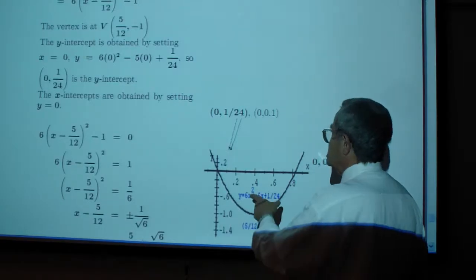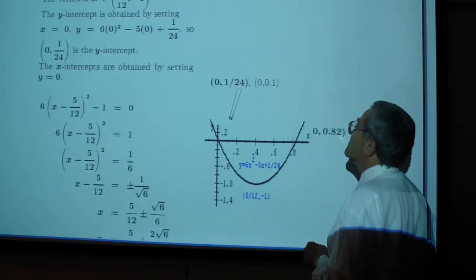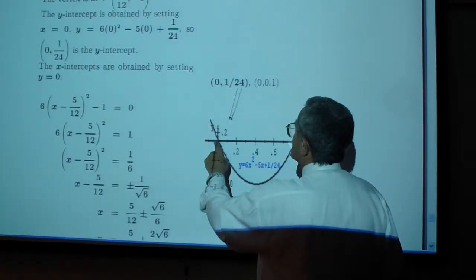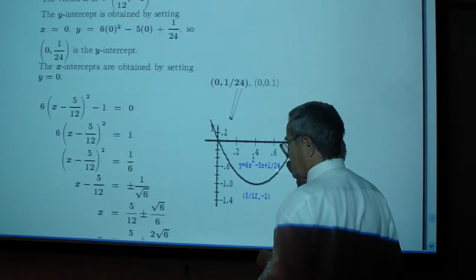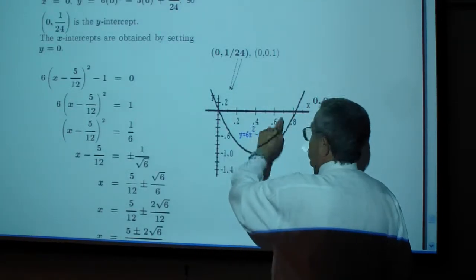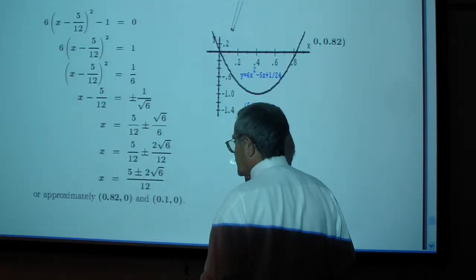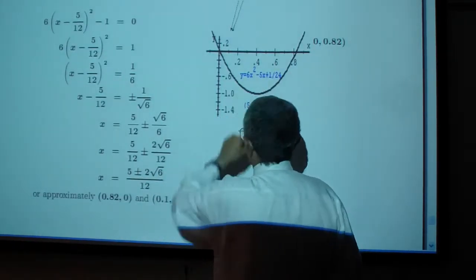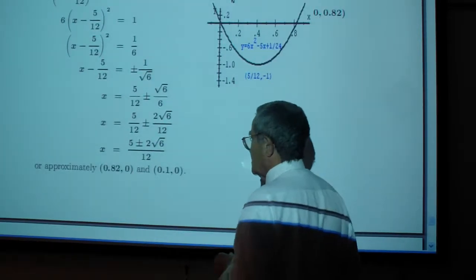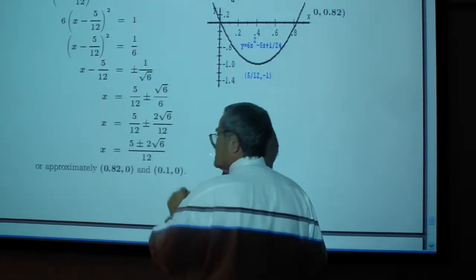And here is your graph. There are two numbers that are close together here, like here and here. You can get the x-intercepts, which involve a square root of 6. You can approximate, put them down at a pretty decent place.